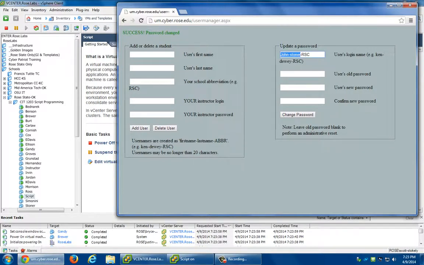Yours reset to the capital P, password 1. What's your login? I'm not sure. It's not working when I was trying it. Reset. Anyone else?